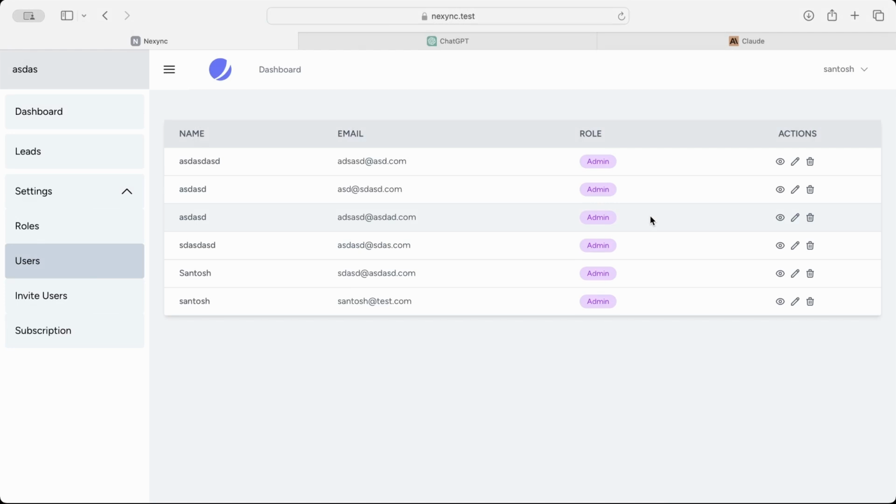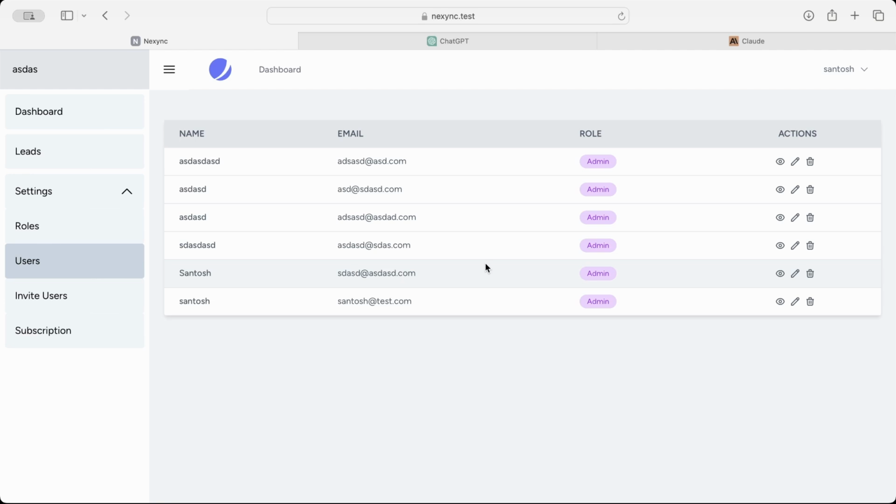Okay, so right now for this user, we don't want that delete option because user might be working with some other business company, so we are not giving business that particular permissions to remove user account and all these things basically. So they can remove that user from that particular business.